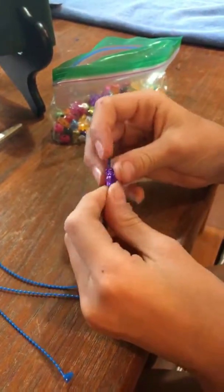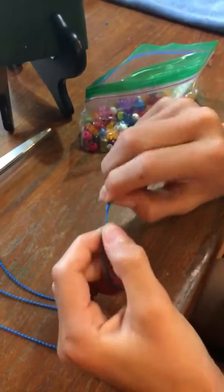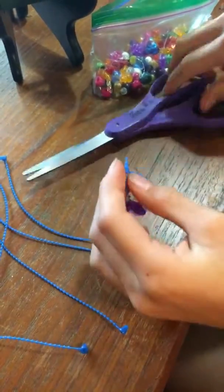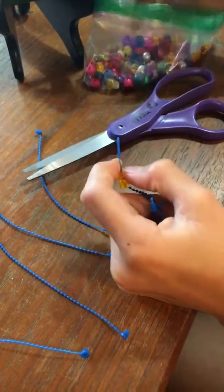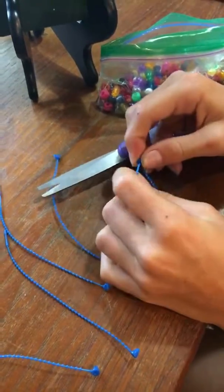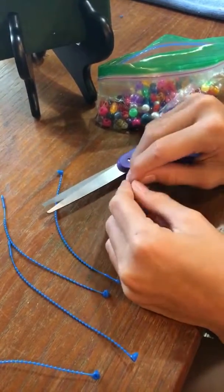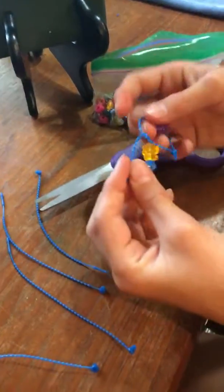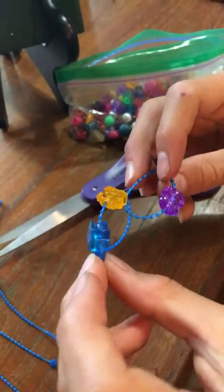Don't know how well this will fit through. And put this through here. Now what you can do is you don't have to only put one on — you could put multiple beads on. You could make them tighter or looser. But if you don't want to do too many, you might want to do it like this.